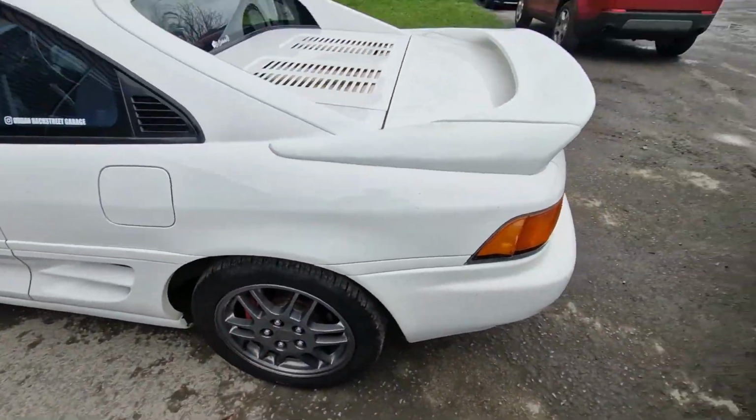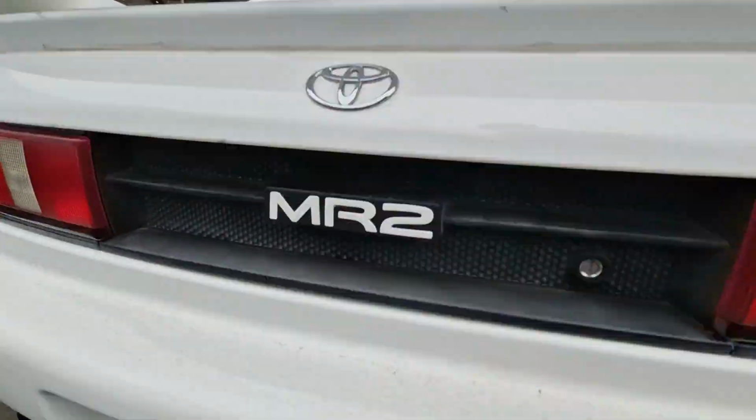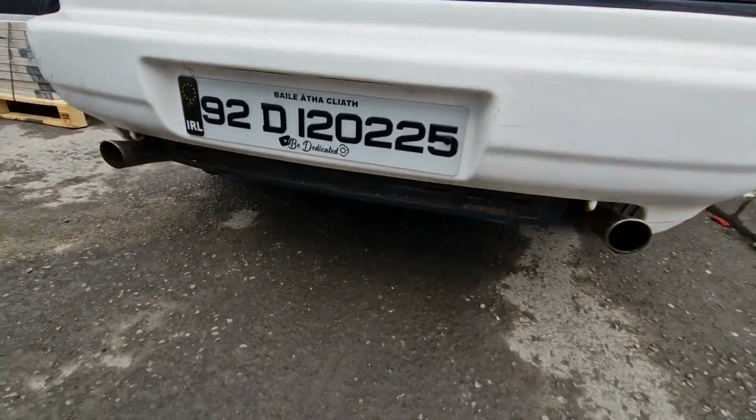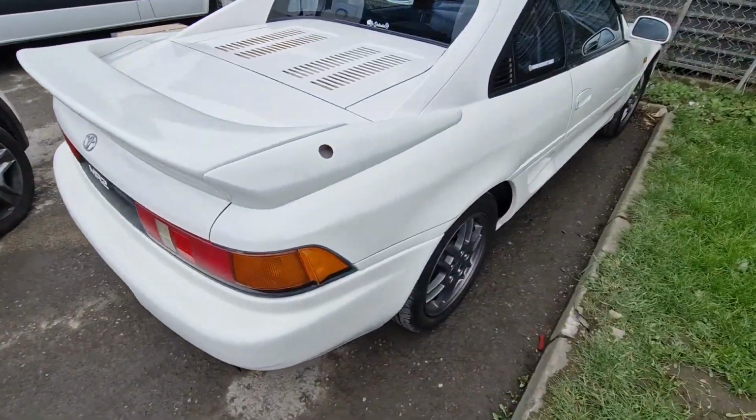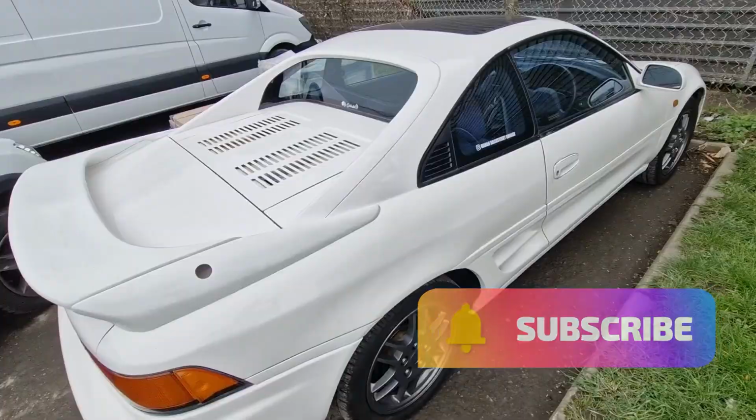New wheels are good, turbo spoiler looks sweet on it. New sticker on the back, sticker here, and turbo exhaust. So loads more planned for this car. So yeah, make sure you're sticking along for updates.